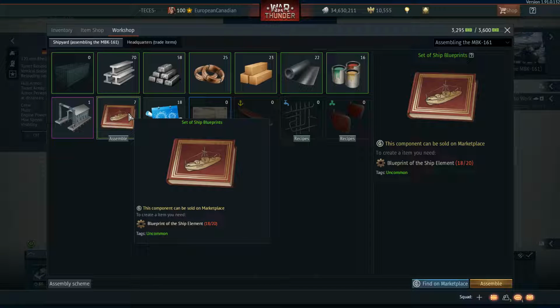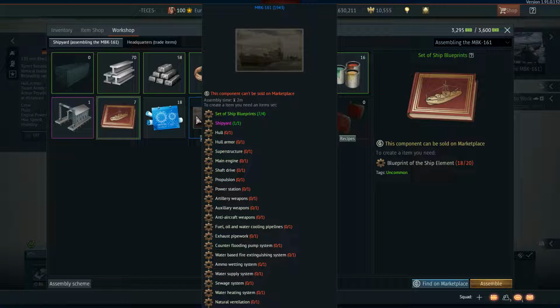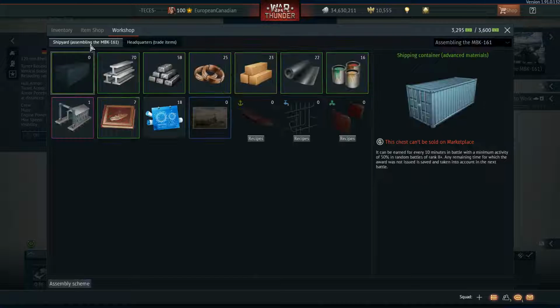What is that? 20, 40, 60, 80. I need 80. God damn. I need 82 wins in about 4 days or 3 days. So I can do that. It isn't the end of the world if I can't do that.